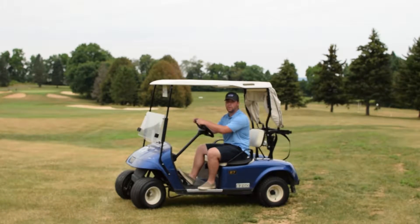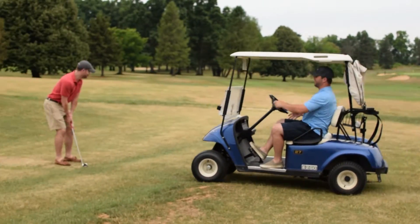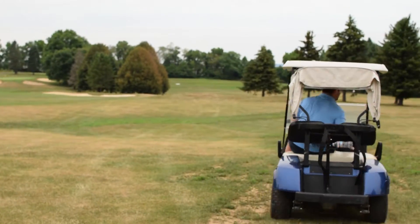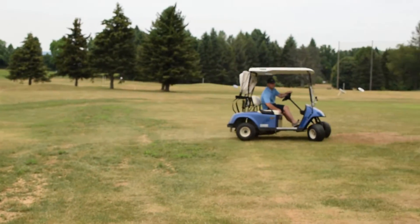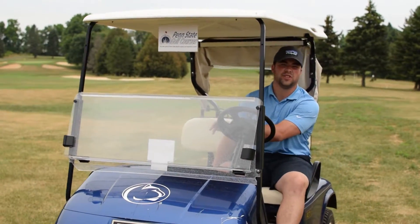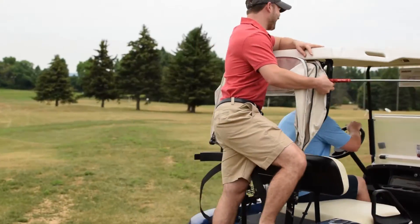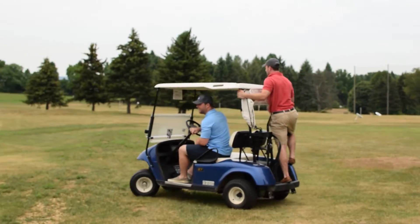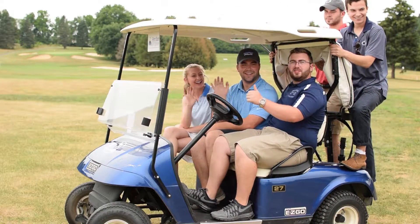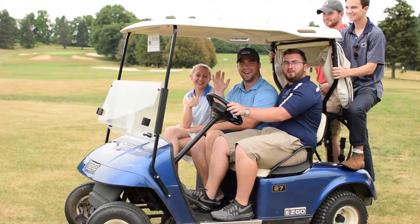Also make sure to be really aware of where individuals are on the course so you aren't looking at the camera and drive right into them. You also want to make sure you don't just drive around the green. Definitely don't carry any passengers on the back of the cart. If you follow these rules and etiquette, you'll have a good time on the golf course and keep everyone else safe. Until next time, play straight.